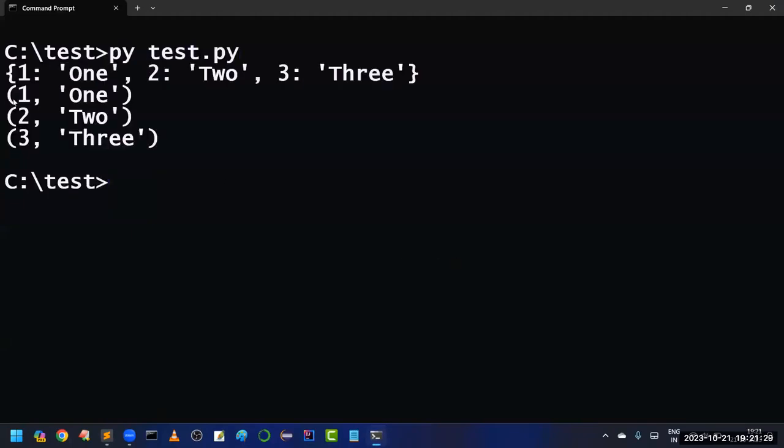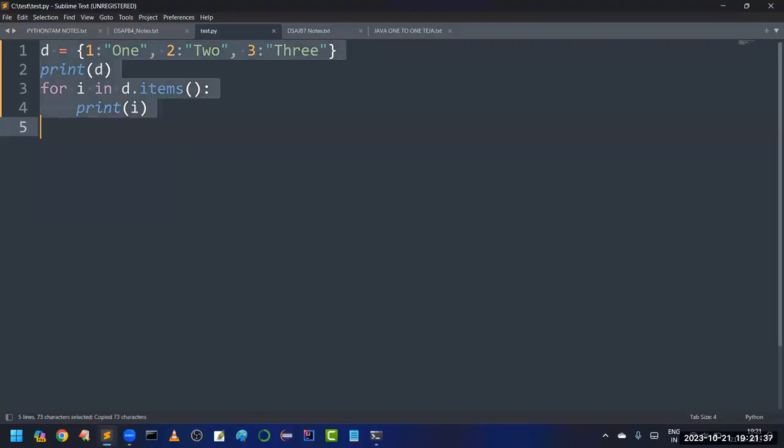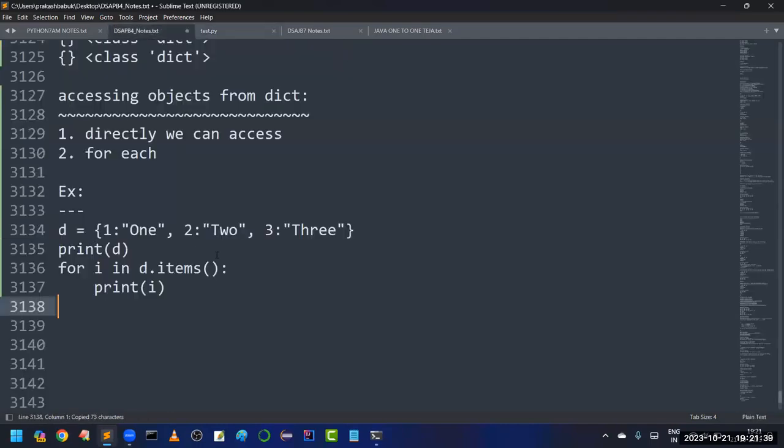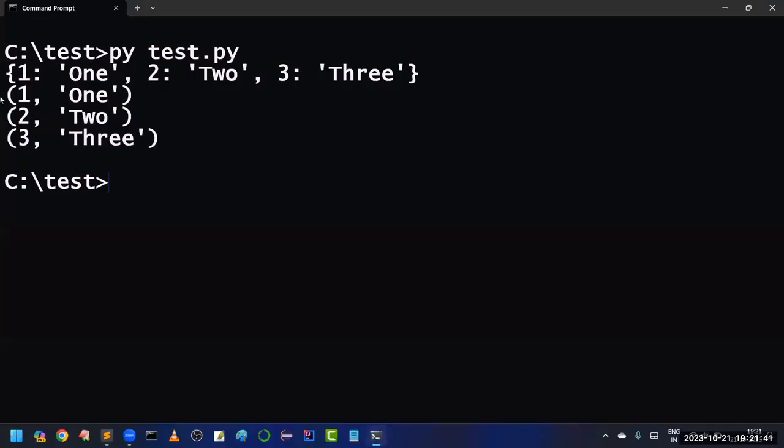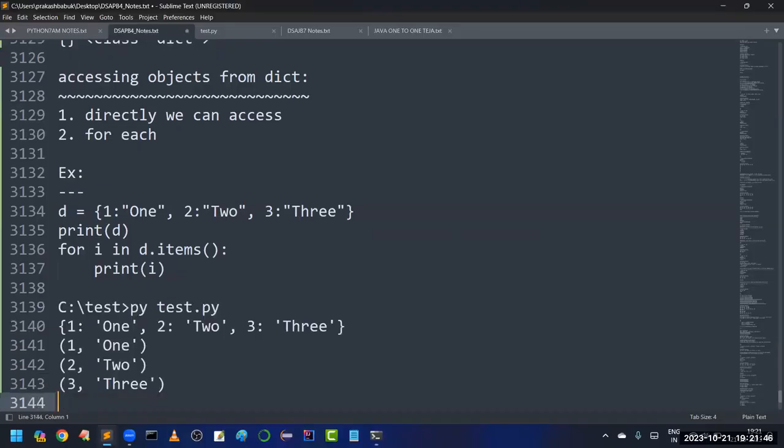If you want, you can see. Sir, are you getting 1 comma 1, 2 comma 2, 3 comma 3? It is returning the total content. This is how we can access the elements present in the dictionary.